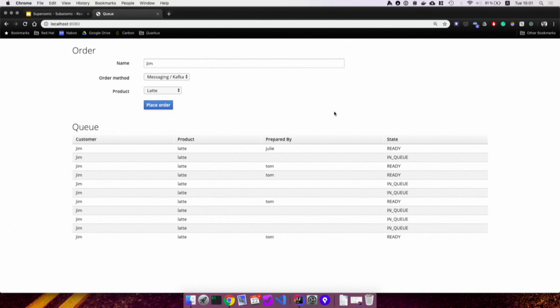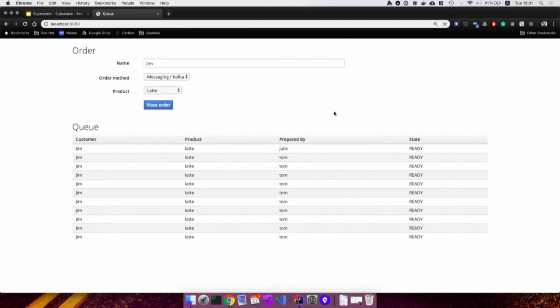So Tom already handled 2, 3, 4, 5. So you may wonder about ordering here. And that's actually Kafka specific. So depending on your channels or the implementation of the connector, you may want to look at it in detail to be sure that your ordering is right and so on. Okay. Tom did a pretty good job. I got all my lattes now. So the main difference with HTTP here is that, even if the service is not there, all the requests have been durably stored in Kafka topics, and then as soon as the barista is there, they will be processed.